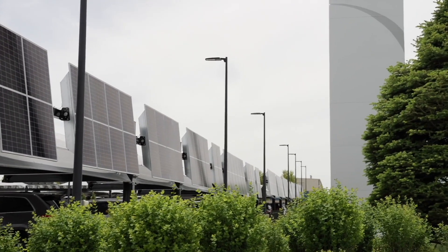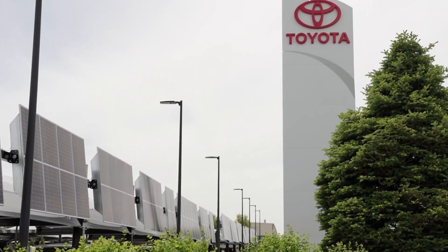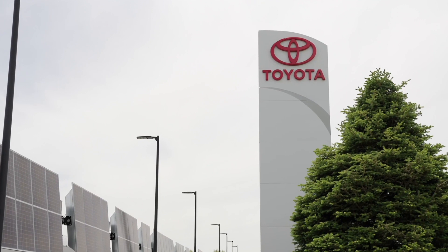Once it was all built, we worked with Toyota Financial Services, who made us the first dealership in the entire United States to go back on their open lot insurance program. They were able to reduce our annual premium, reduce our deductible, we got the bonus depreciation, we got the solar tax deduction, and then every year going forward we'll be able to not only have no electric bill but also save on our insurance premiums, which were unsustainable at the level they were going.